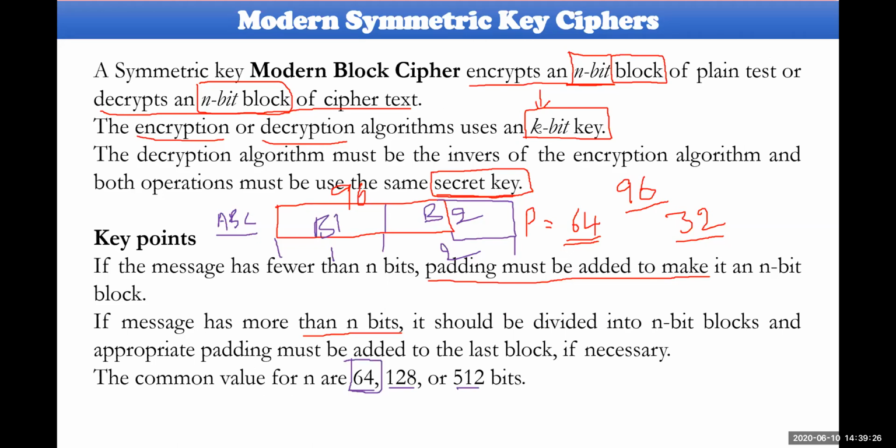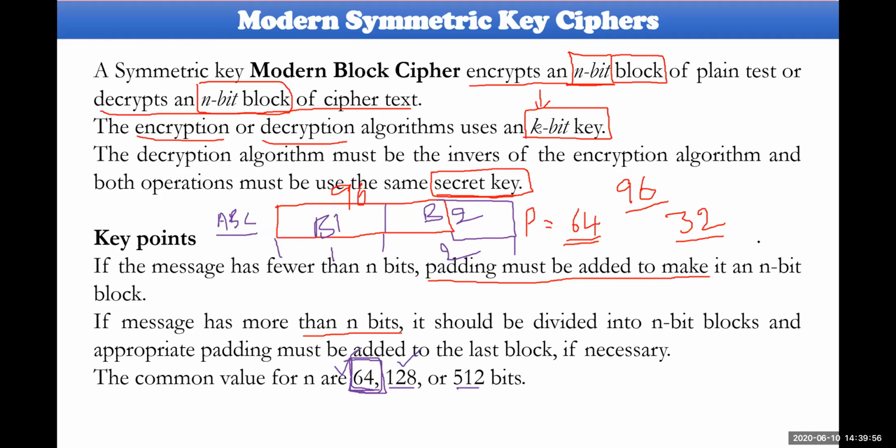DES, the Data Encryption Standard, works on only 64 bits. Blowfish could work on 128, and AES works on 128 and 512 bits. However, DES is followed by many people, so we are habituated to working on only 64 bits here. Okay, so these are the very important points to be remembered.